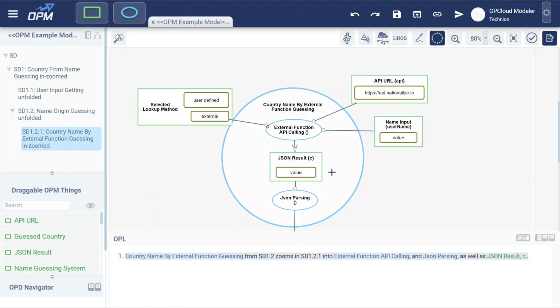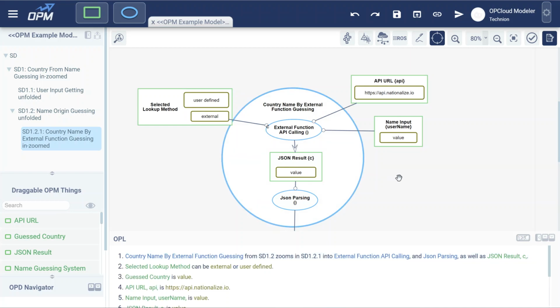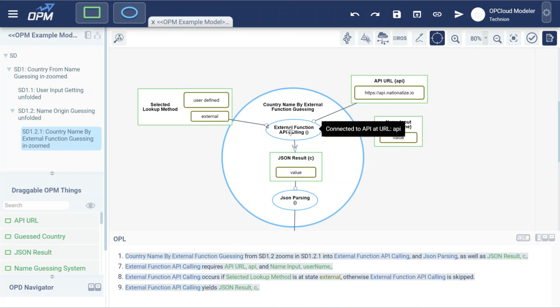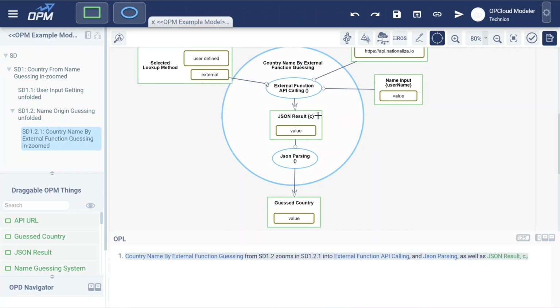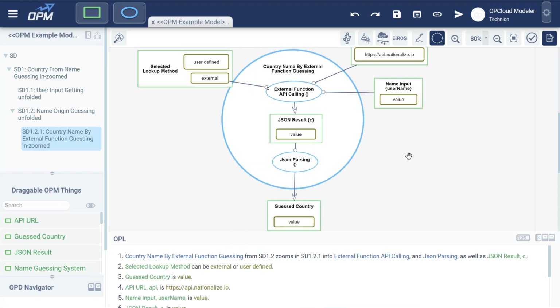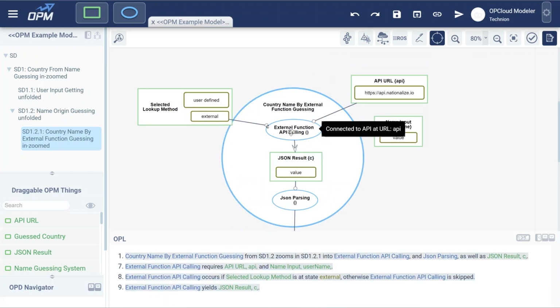As you can see again, in the OPM methodology, we're only showing what we need to see in that specific OPD, meaning that I'm showing that I have the API URL that I'm using. You can see here with the API, I can see the username, which is the alias I got here from the external condition. I get the JSON result, and I'm doing the parsing within it, and then resulting in the guest country.